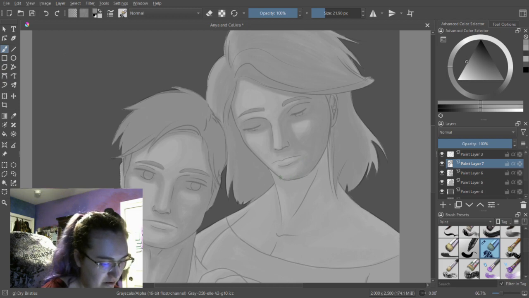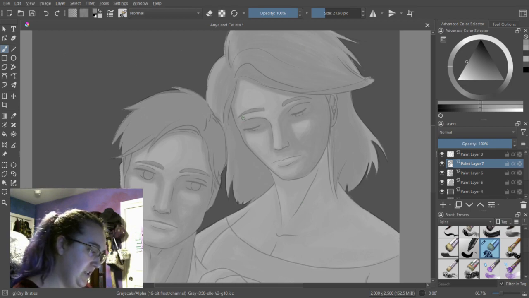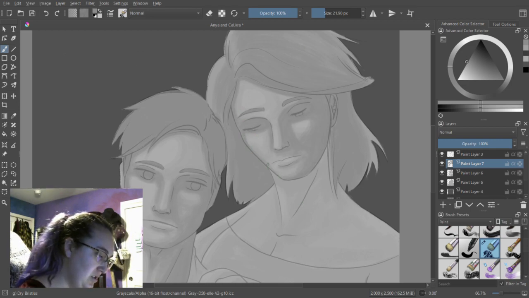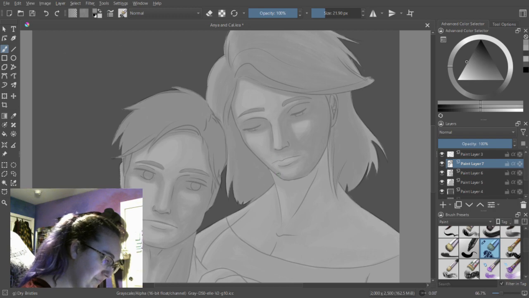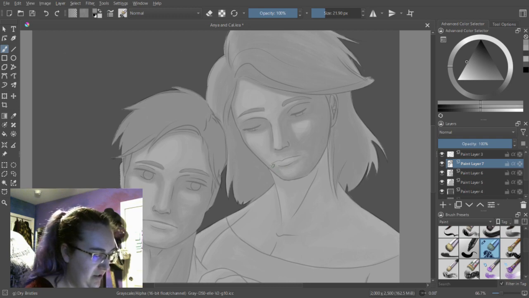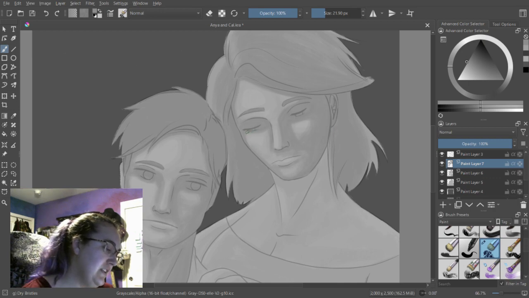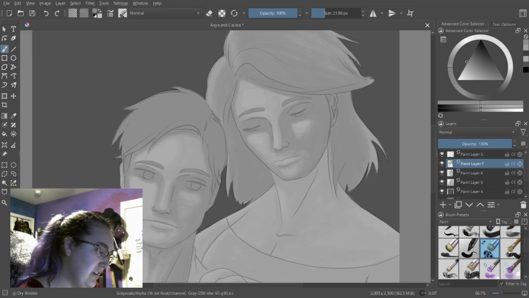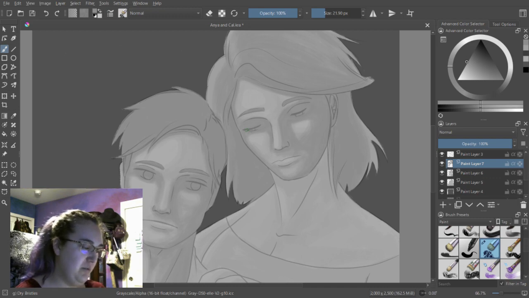Especially with my weird nonsense lighting. I feel like she's, like, oh, I'm losing my words again. Why does it keep happening? She's, like, mostly lit from one way, but it's also a little bit from the front.